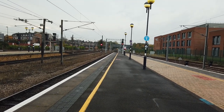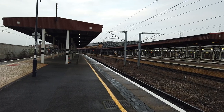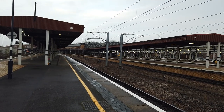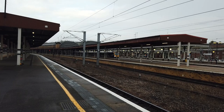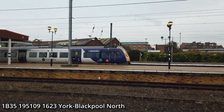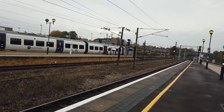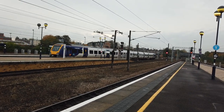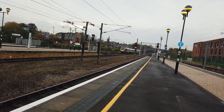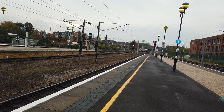Our spot out now is going to be the 1623 Northern service starting here bound for Blackpool North — this is 195 109 again, The Pride of Cumbria coming back. I love how all the services that go to Leeds have subtly different calling points. This one calls at Church Fenton, Crossgates, Leeds, New Pudsey, Bradford Interchange, Halifax, Sowerby Bridge, Hebden Bridge, Burnley Manchester Road, Accrington, Blackburn, Preston, Poulton-le-Fylde, and finally Blackpool North, where it arrives at 1905 this evening.